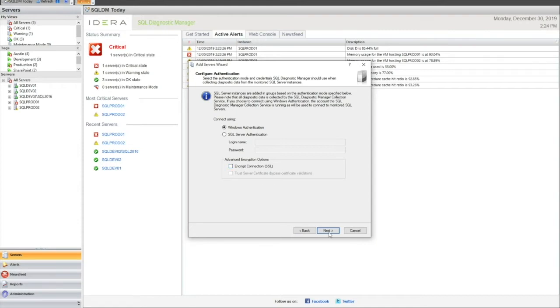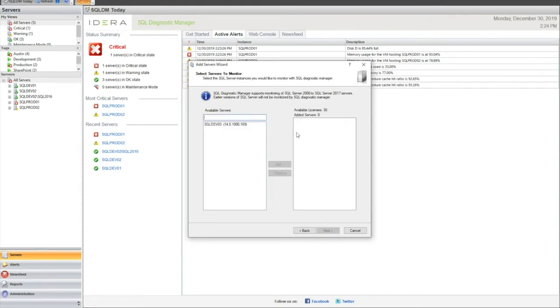Now, the next page is actually where we'll identify instances. As you can see here, one of the servers in my environment is already in a list. So it's going to use the browser service to discover any instances in the environment that are obviously discoverable. If you don't see anything in there, it's not always surprising. Sometimes we just can't find those SQL servers very quickly in Diagnostic Manager. In that case, you can always type in any instance name that you wish.